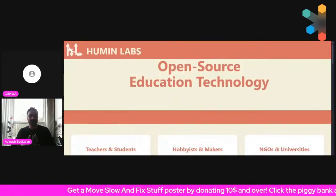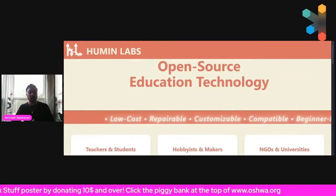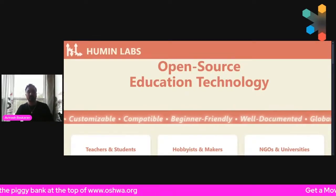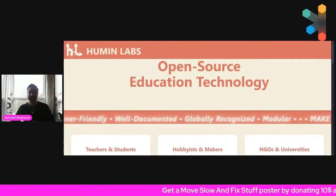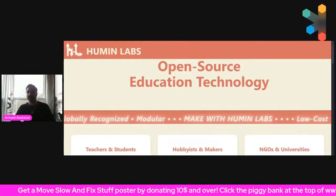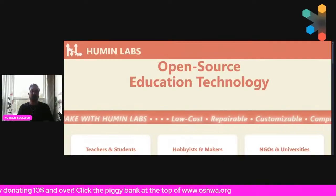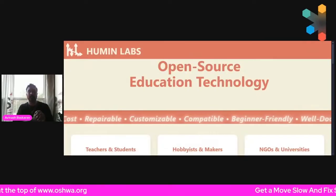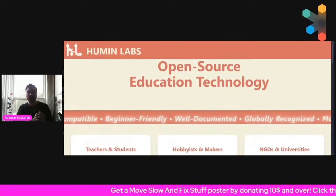So I think the gist of the issue is that there are a lot of really great open source hardware projects that are being used in the applications they're intended for. One of the areas where they could also be applied is for education. STEM, especially in rural areas in the United States and abroad, is wildly underfunded compared to the needs and the kind of emerging technologies that students will be faced with as they grow up and enter the workforce. And the hardware to simulate and provide experiences in those environments is really expensive. We're talking things like NVIDIA GPUs and stuff like that.